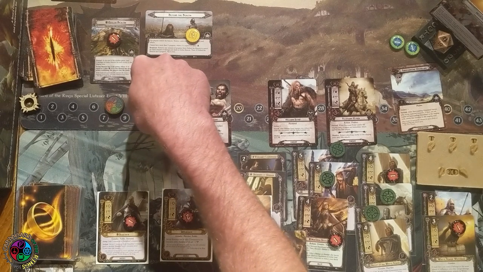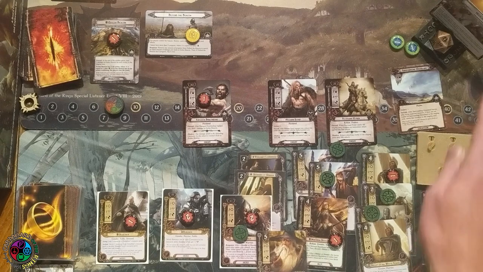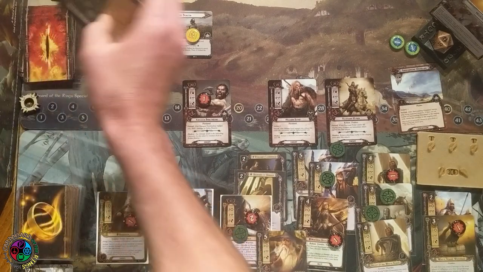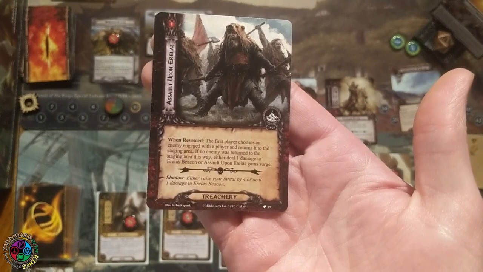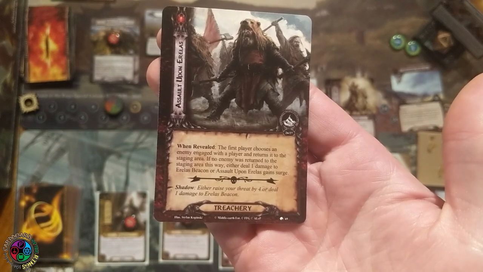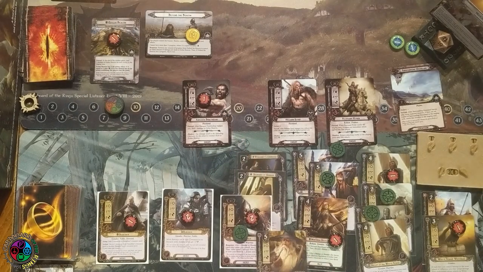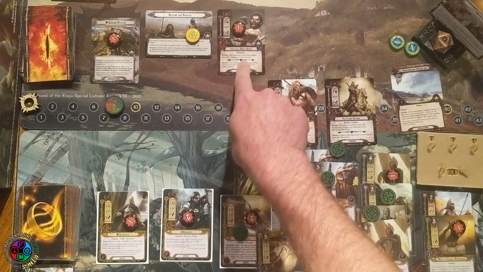So if I go against that quest, if I go against the Defend the Beacon, I have to reveal an additional encounter card. So I'm not going to. I'm not going to go against that. A treachery. Assault upon Aralas. I got to choose an enemy engaged with me and add it to the staging area. Okay. If I can't, something bad happens. But I definitely can add an enemy to the staging area. It's just which one. They're all terrible.